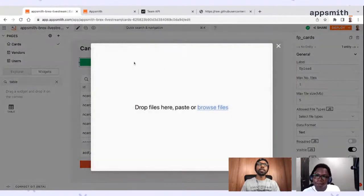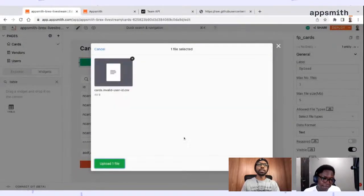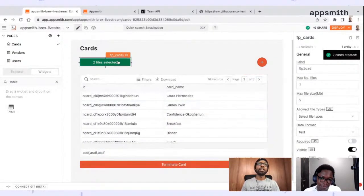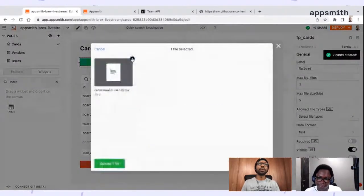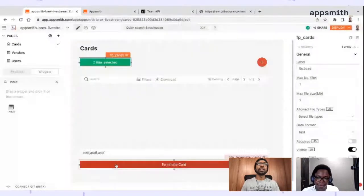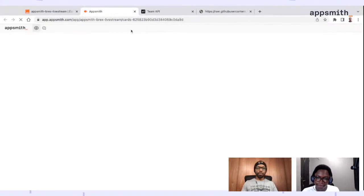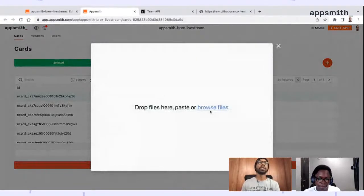And once again, we can select another card, a bad card, because I know we just saw the terminating card errors. I created more cards. I needed a different one. Okay, cool. Just want to put another invalid one, see if that does it. Maybe I need to redeploy. I'm trying to get the error to happen again, but it'll happen. Let's see. Just so we can see some other errors.